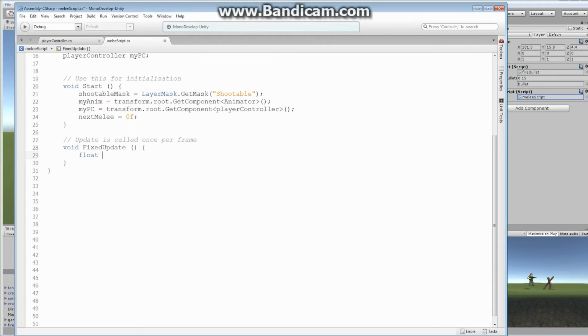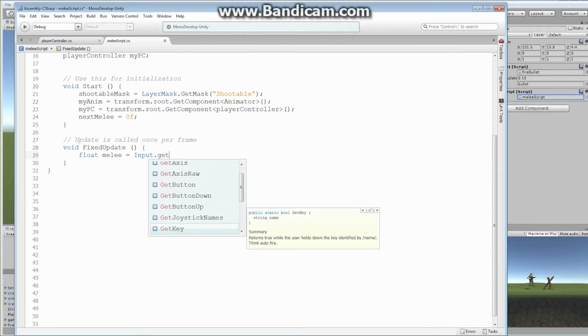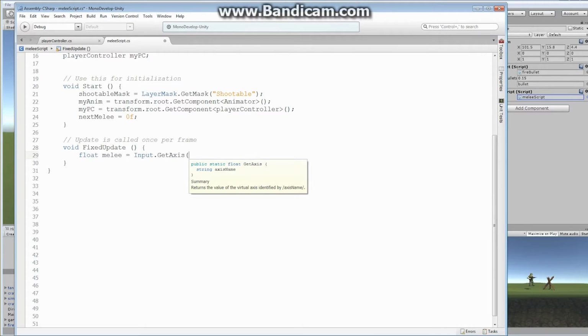So let's say float melee is going to be equal to Input.GetAxis, and we're going to use the axis "Fire2". Fire2 is the shift button. If the player is hitting the shift button, then we're going to return a value for melee between 0 and 1.